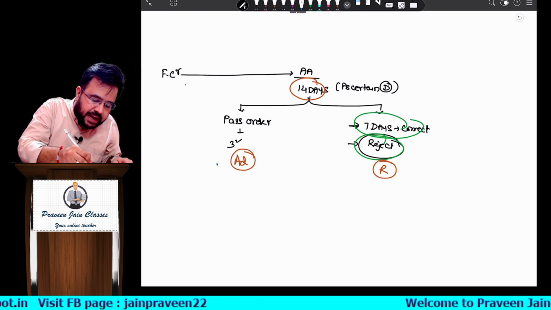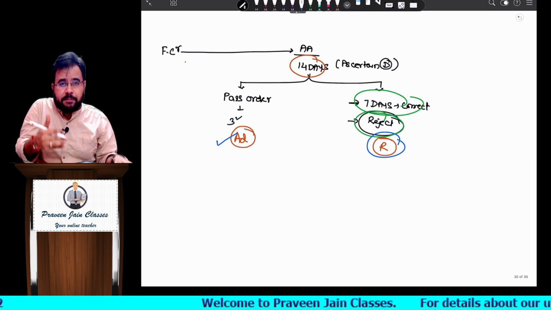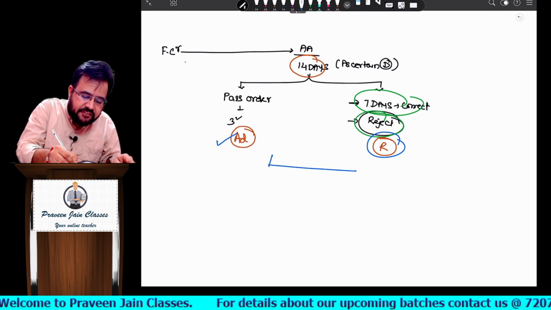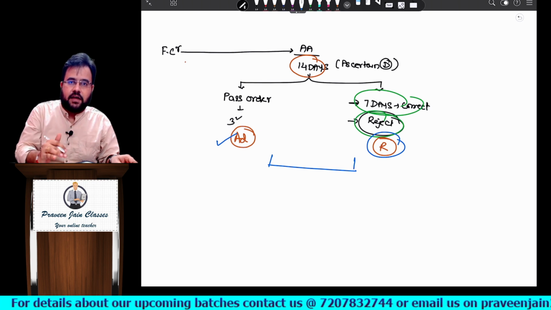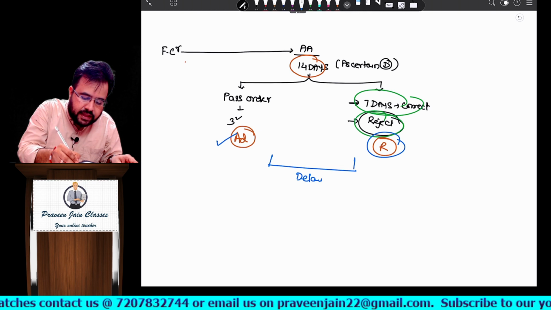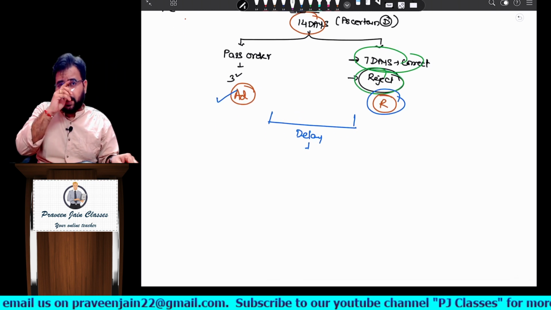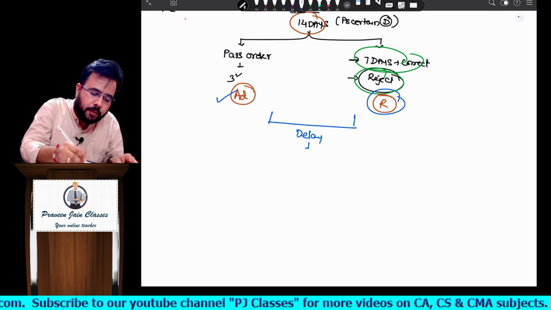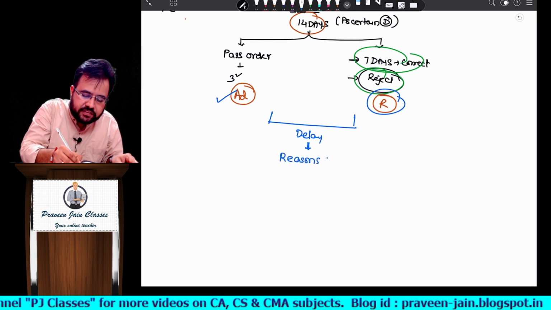Sir, neither I have admitted the application nor I have rejected the application. So this means maybe there could be some reason why you could not do that, sir. So imagine a scenario, 14 days are over, you did not pass the order, did not ascertain the default, sir. If there is a delay, now there is a small amendment. What they are saying, sir, whenever within 14 days either admission or rejection does not happen, no problem, you are passing an order, no problem, but ensure that reasons are given.